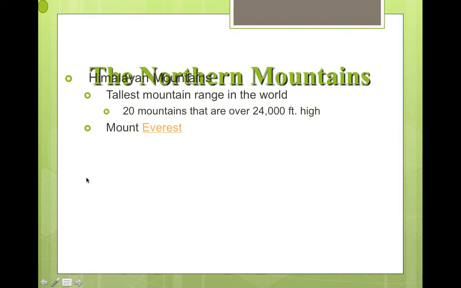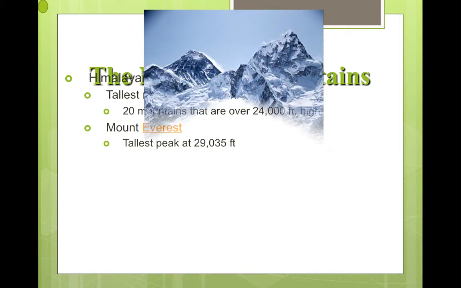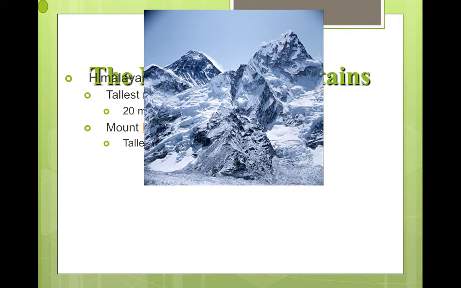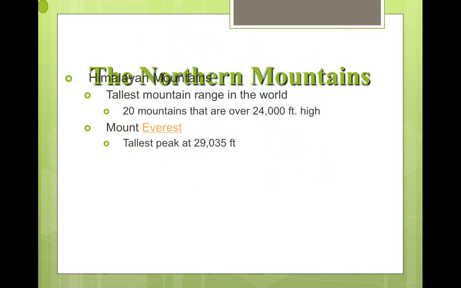Of course, the largest of all those mountains is Mount Everest, largest mountain in the world, at over 29,035 feet in the air. And it is still growing due to the shifting of the Earth's crust. It is only getting bigger, unlike our eastern mountains here on the East Coast, which are slowly eroding, as the Himalayas get larger.